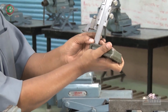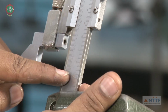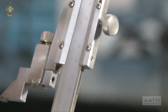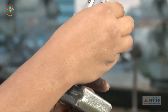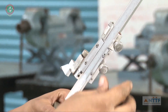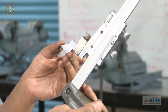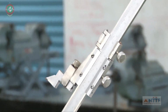Now from here 0 is there. 0, 1, 2, 3, 4, 5, 6, 7, 8, 9, 10, 15, 20, 25, 30, 35, 40, 45, 50. Exactly 50, I set the 0 of the vernier scale. Now tighten the screws. Don't tighten them too much, otherwise the screw thread will go. Tighten only as much as needed on these two screws. This is called the scriber in the vernier height gauge, used to mark lines on the metal workpiece.